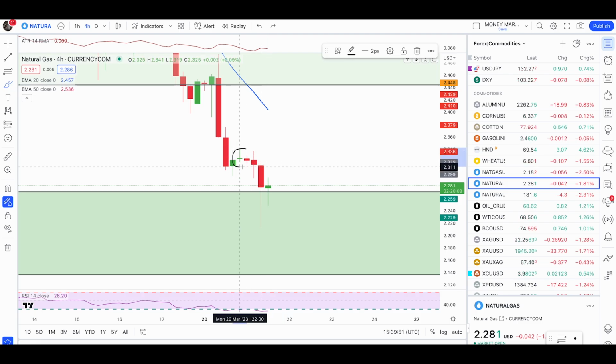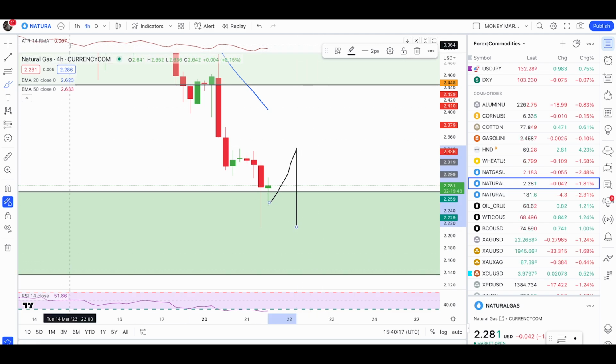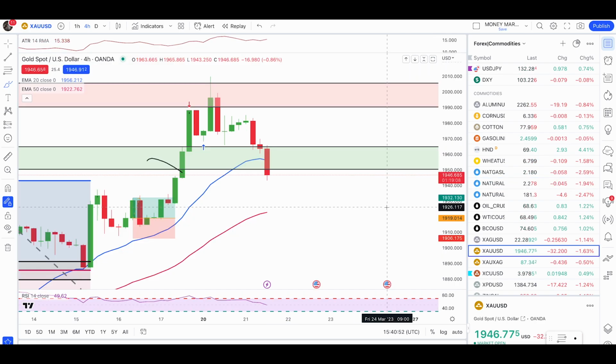By the way, I did not take this trade because I was already involved in a forex and gold trade, but if you spotted this entry, then that is a valid pullback entry. So keep an eye here. I'll be looking to enter buy trades, not expecting a full reversal but expecting some bounce that is enough to hit your target. Use ATR for your targets. Right here in the top left corner is an indicator you can plot on your charts, and that number will be your target. Let's check gold.